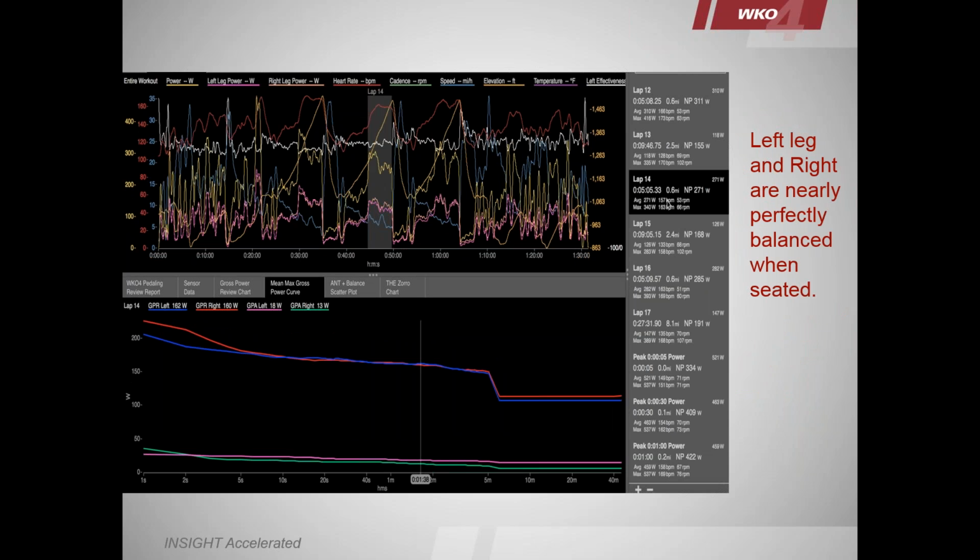So here, that is now standing, and now they're pushing as hard as they can with the right leg and the left leg. They're all working together, so now they're almost perfectly balanced here. That's something that, after 3 or 4 days of this, there's a little bit of a learning effect that might be going on in this case, and we see what happens there. All right, next slide.